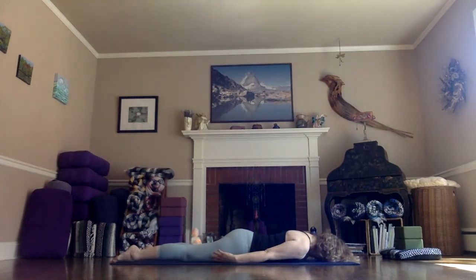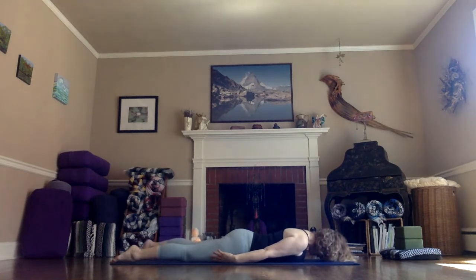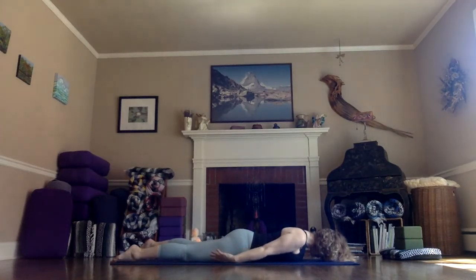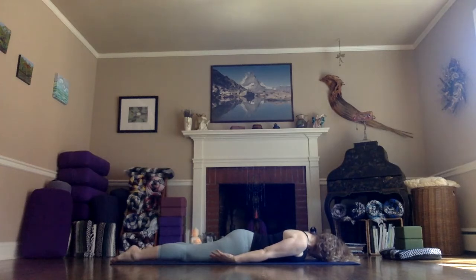And again, we're going to do the other side. So chest and head float up very, very slightly. You probably can't even see that my head is rising. And then let the other leg float up very, very slightly. Get longer. Soften shoulders away from the ears. So it's like the shoulders are melting down through the arms and out through the fingers. Exhale, back down.